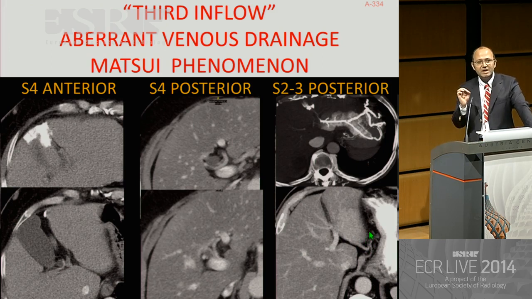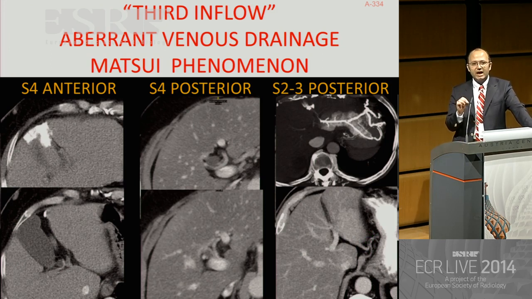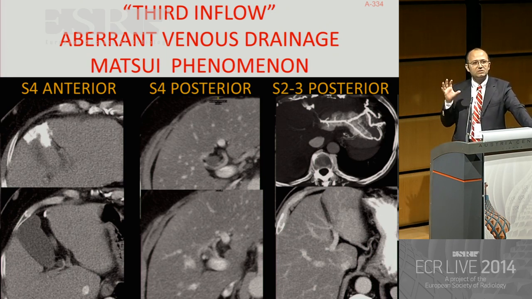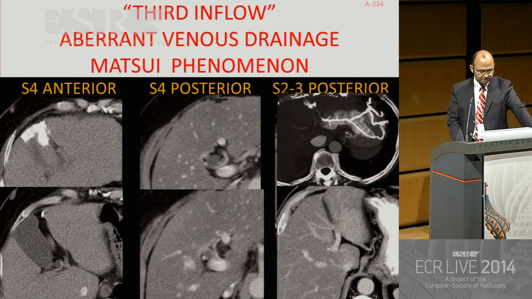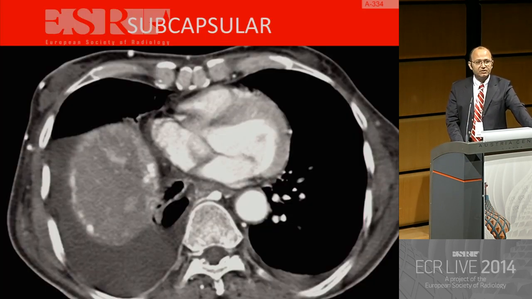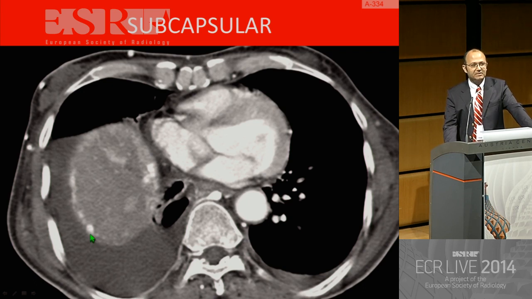So if you look at the images carefully, you can diagnose these entities. And most of the time, we either have focal sparing at these levels or focal fat. So these areas behave differently than the rest of the liver. Okay. How about the subcapsular area? Don't call these kind of things the lesions. Again, the clue is the subcutaneous fat. Look at the vascular structures. These are all subcapsular veins, which we don't see normally.